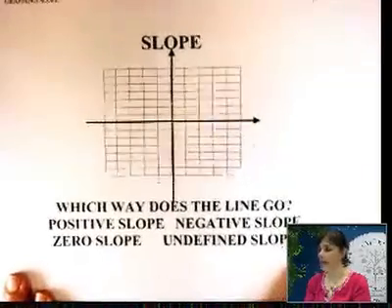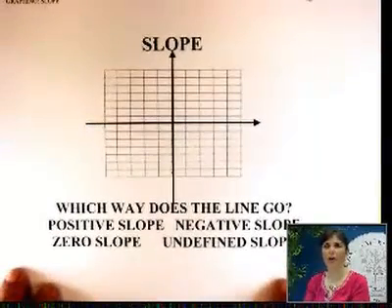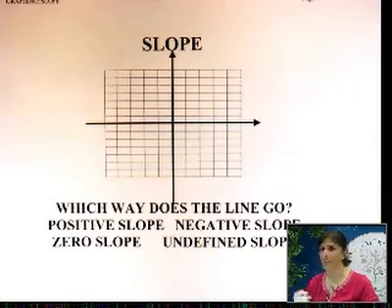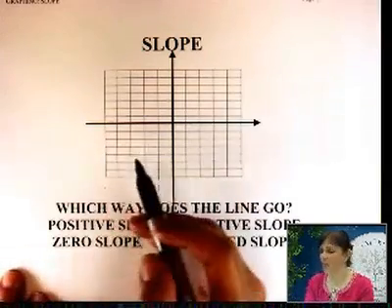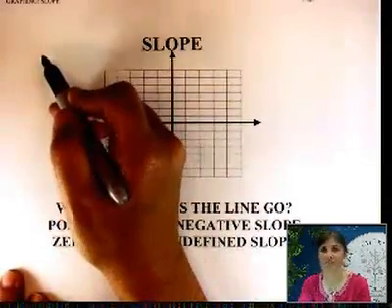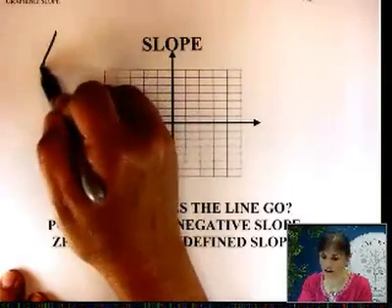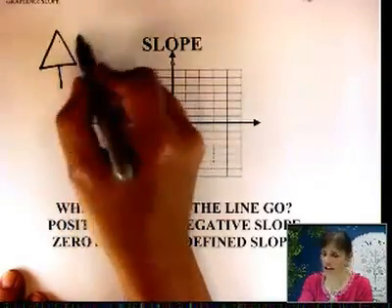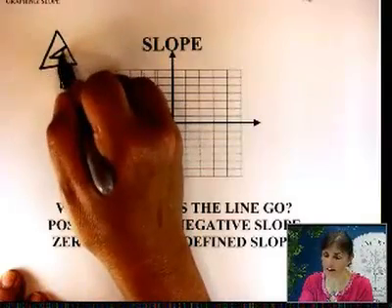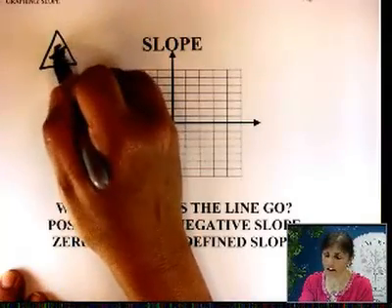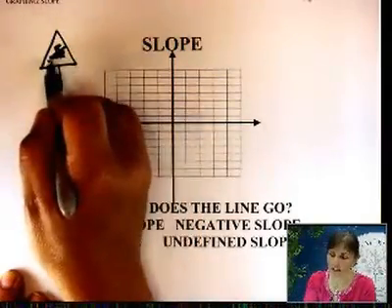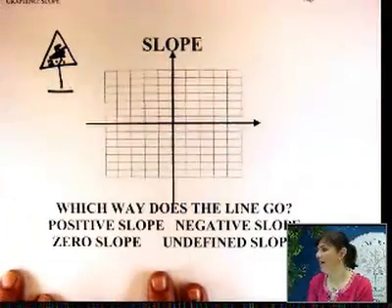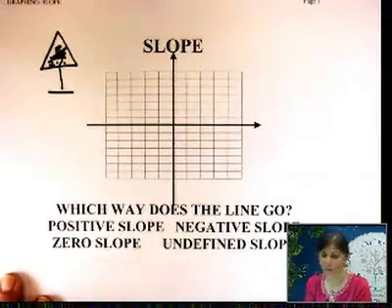A slope is pretty much which way does a line go, the answer to that question. You will see a slope like on a highway. I always see this and I always think about a slope. I wish I had a picture for you. But sometimes it's a yellow sign and then there's a car on it. And usually there's a percent sign, 2% or something. That is a slope on a highway.